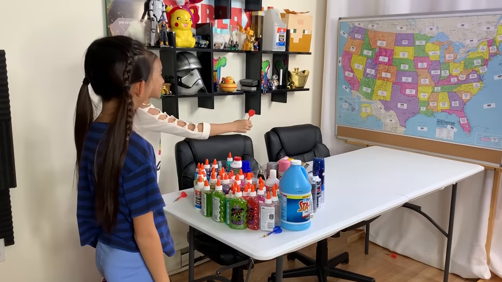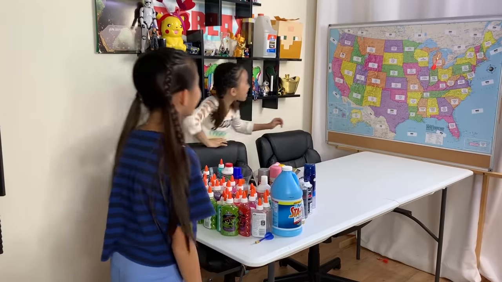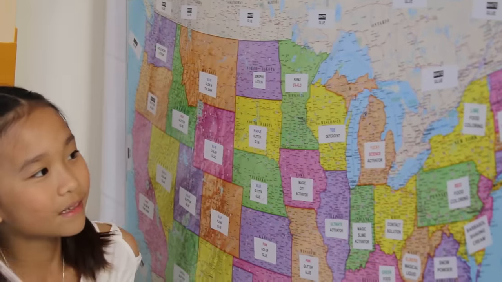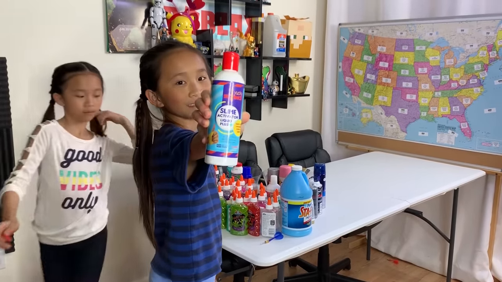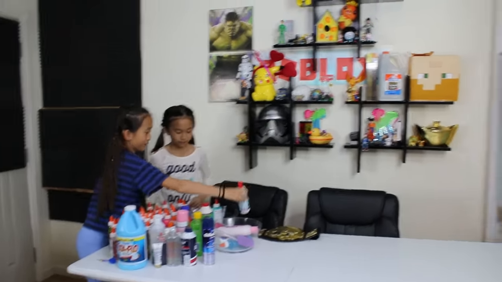I don't know what I want, actually. I'm just going to go for it. No, I got a yucky slime activator. This is the one that Kate got, right here. The same one I got. Okay, you got two activators. No. We're going to be sharing this one, so I'm just going to put it right here.